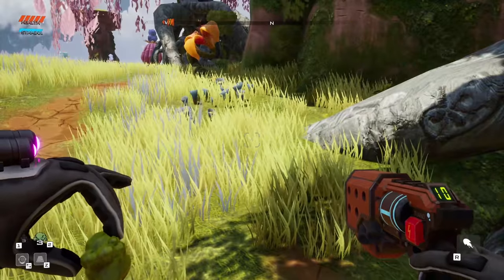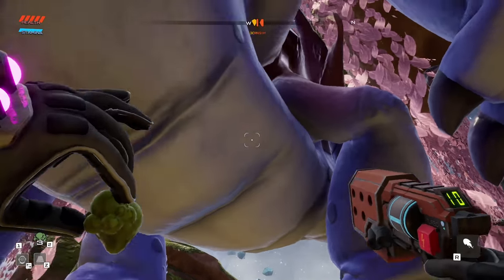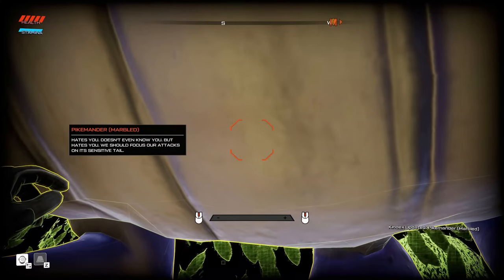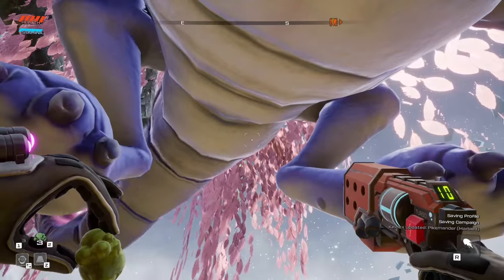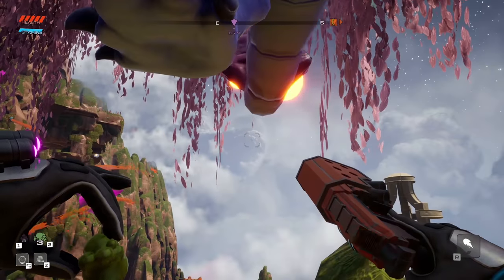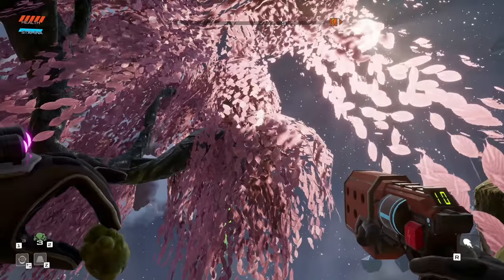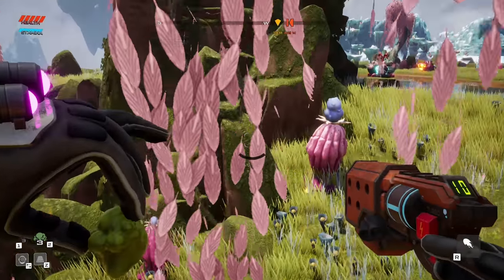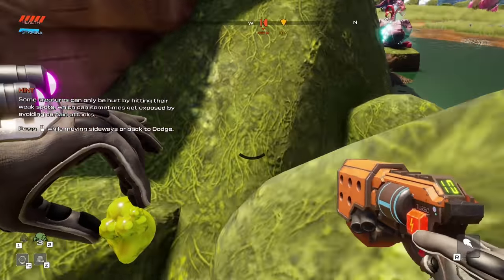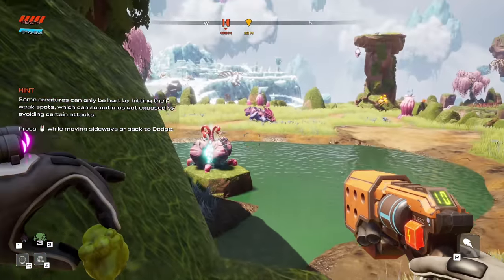I could probably squat down. How am I supposed to hurt this thing? Oh, you know what? I guess we could scan it while we're here. We should focus our attacks on its sensitive tail. Oh. I can't. Oh, I got one hit. I think I got one hit. What if I crouch? Wait, it despawned. It despawned. Oh, now it's back over there. Can I get on a rock? Maybe. Yes. No, don't fall off.